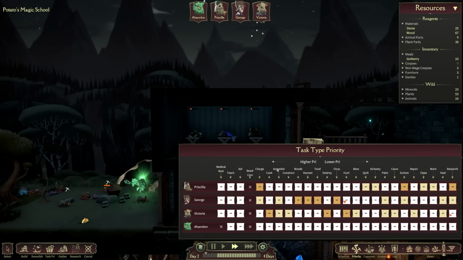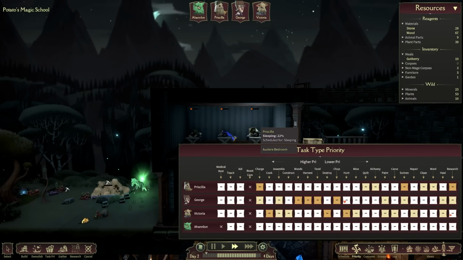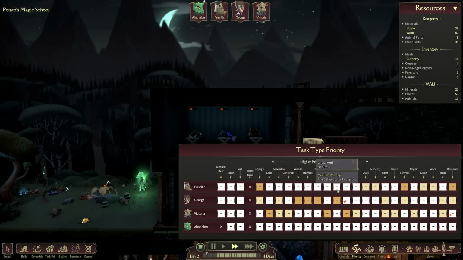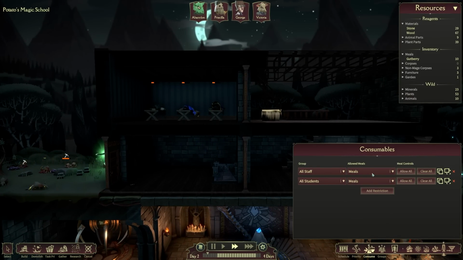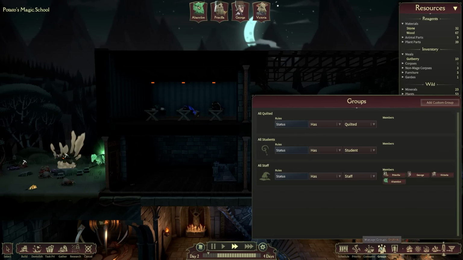Just like Oxygen Not Included, I should have pointed out earlier, this game is published by Clay, and this is a very similar prioritization system to Oxygen Not Included, for example. We can mess around with this. I'm probably not going to be dealing with that too much. Consumables, again, are somewhat similar. We can tell people what to eat, what not to eat. We're not going to be messing around with that too much either.